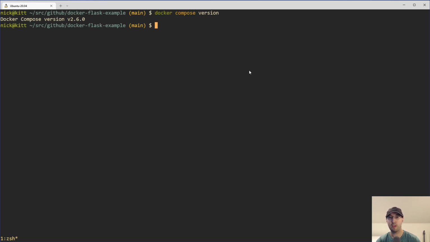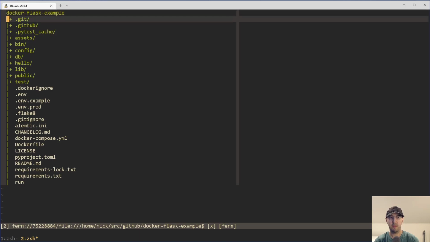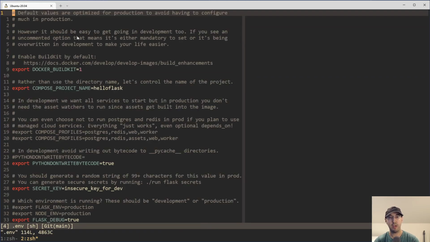Not important. Why? Because we're going to be using Docker Compose V2. You can just make sure that it's available with this version command. Notice I'm using the space again instead of the hyphen. So I can just run docker compose up here, and that's going to up this project like normal. But it's actually kind of funny, because it says no services are selected. Right before this video, I commented something out here and forgot to uncomment it, but it's a good segue into how these profiles work.